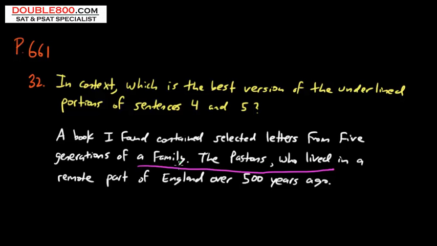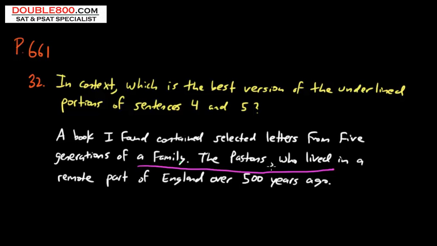So if you look at the choices, you should recognize that A is out right away because that's this version. And then the only difference with B is it still has a family period, and then it changes. All it does is it has the Pastons living, and living is sort of that passive voice. Who lived is a better choice. It's also parallel with the tense, but we know that's wrong.